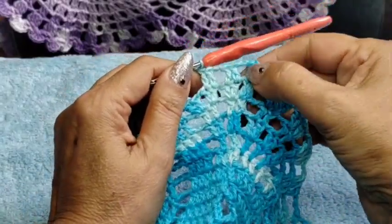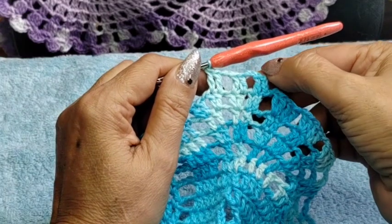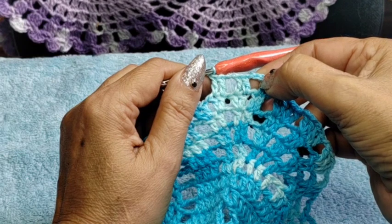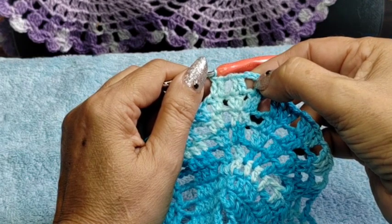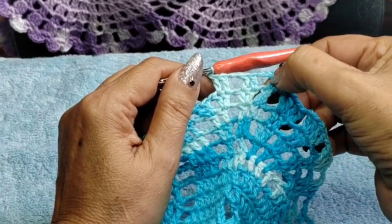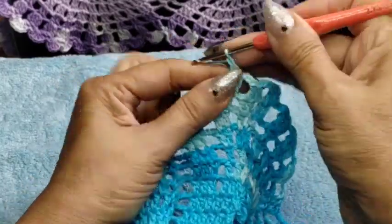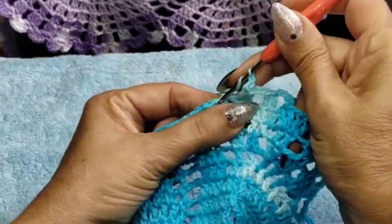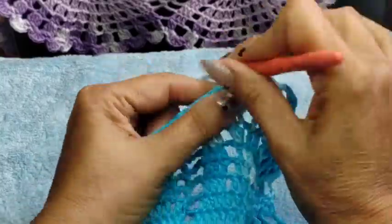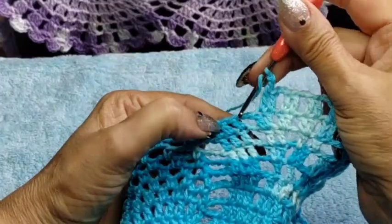So basically we have 3 rows like this. So we have 1 already done, 2. Row 19 will be exactly the same. 1, 2, let me just recount. 1, 2, 3. So yes, 1, 2, and 1 more row. So this is row 18. Row 19 will be exactly the same thing. Row 20 is something else, so don't pay attention. I had mentioned row 20 will be the same, but it's not. So 17, 18, 19 are exactly the same thing.